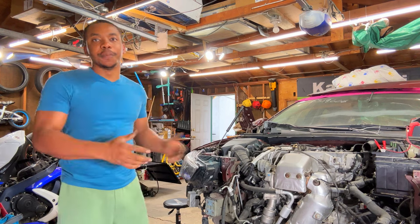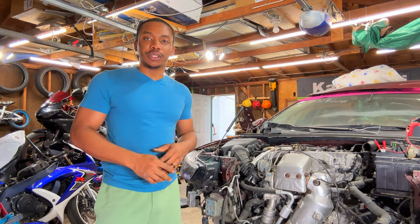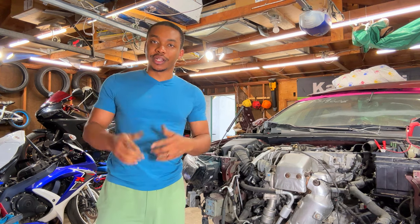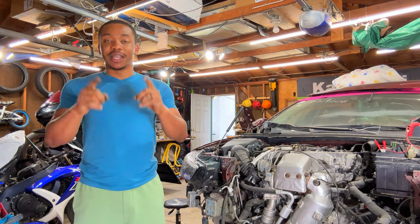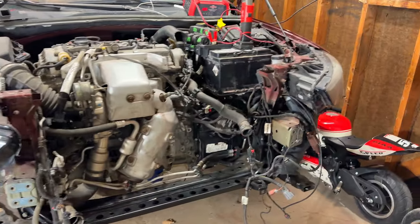In today's video we're gonna jump back on this Buick Regal. We're so close but we're still so far. We have to set up the cooling system, throw it on this vehicle, get it running, make sure everything runs right, and we can take it for our first official test drive. Let's get to work. So as you can see, the engine is fully in place.